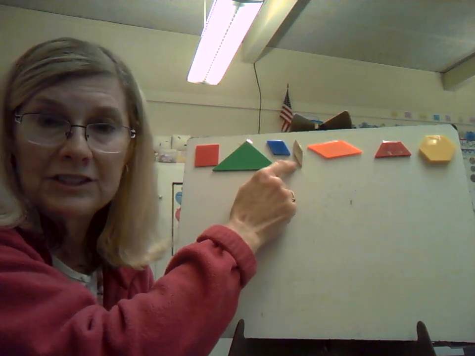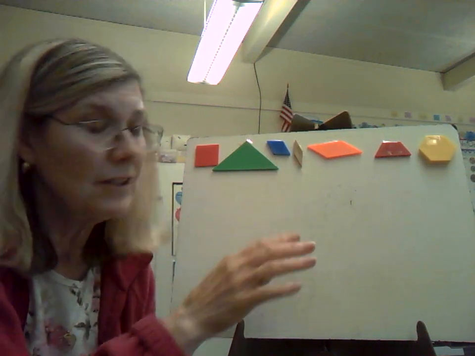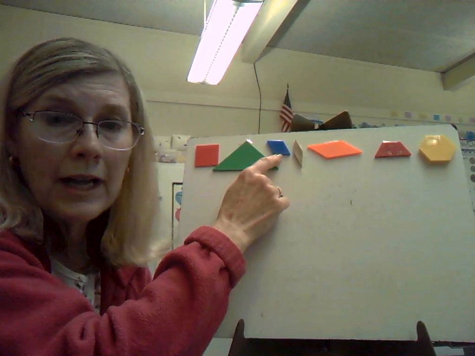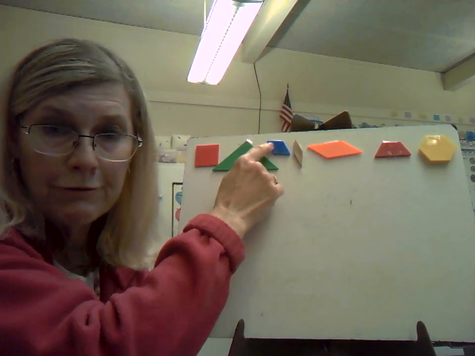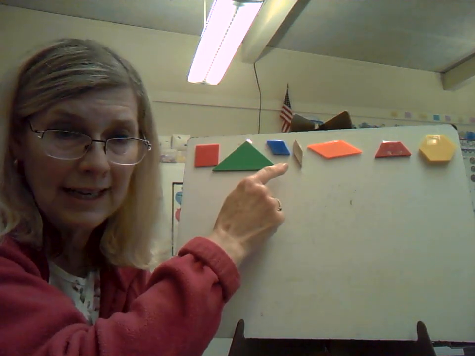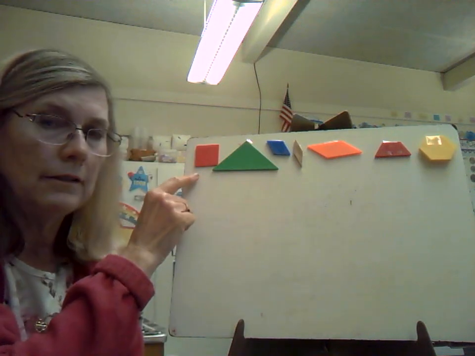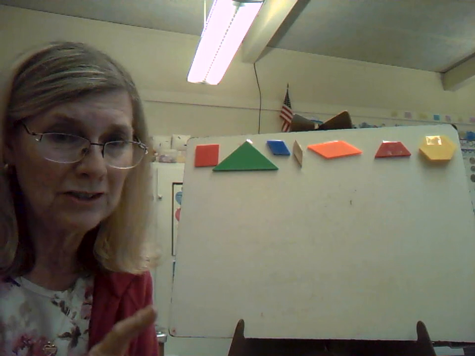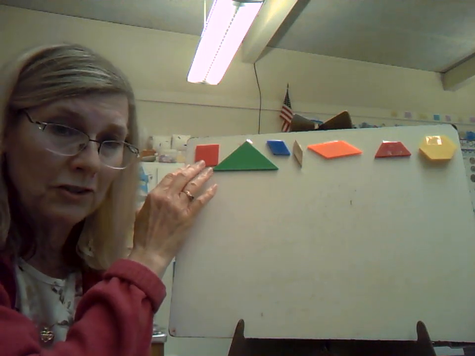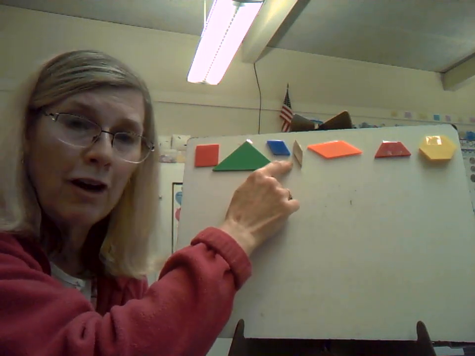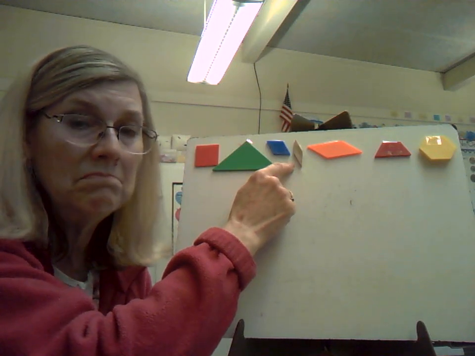You've got your rhombuses here, also called diamonds. Now, rhombuses also have 4 sides, 1, 2, 3, 4. 4 sides the same size. So technically, squares that have 4 sides the same size, they are rhombuses too. This is a kind of rhombus called a square. This is a kind of rhombus called a diamond.